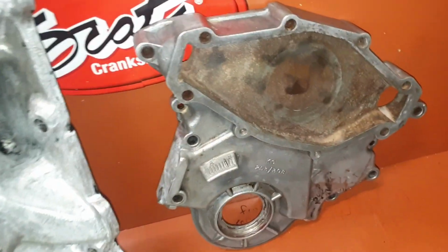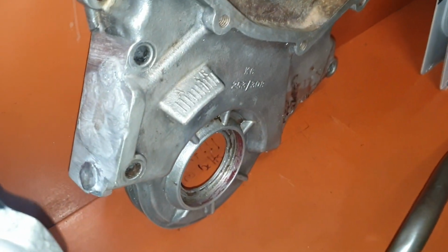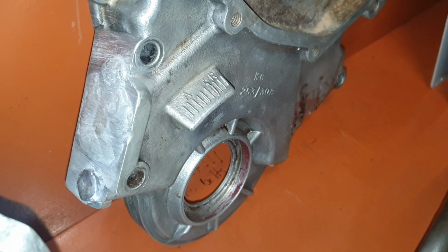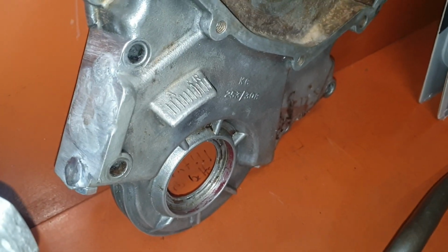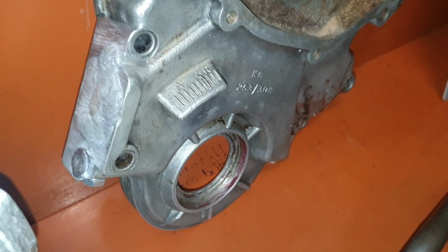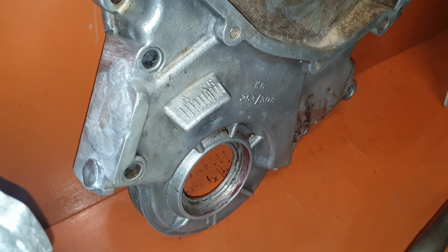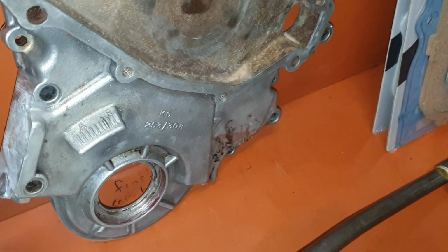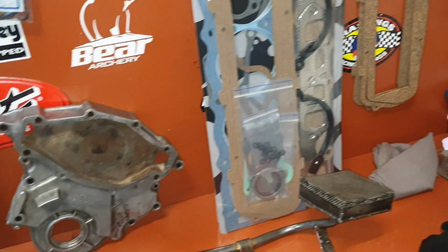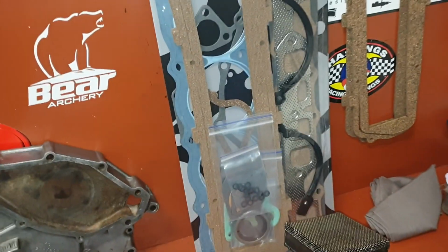And I've got my timing case. I've got a little bit of weld done on the fuel pump block there, where you mount the factory fuel pump up. Rather than buy a plate and bolt it to it, I thought I'd get that welded and I'll finish sand it all back nice and run with that.